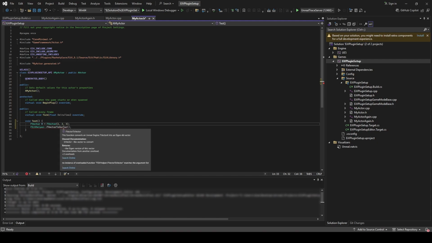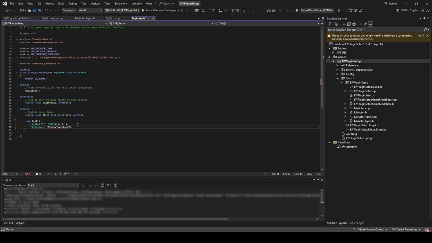And our FVector to Vector, if we look at the documentation, is going to take in a vector to convert and then return an Eigen version of the vector. So if we put in our vector v, we'll see it's already happy, but we want to catch what it's returning. So we can use one of our EiV typedefs. In this case, this is going to be a 3D vector. So we can go to Vector, go to 3, and in this case it's going to be a double, so we'll want a double type vector.